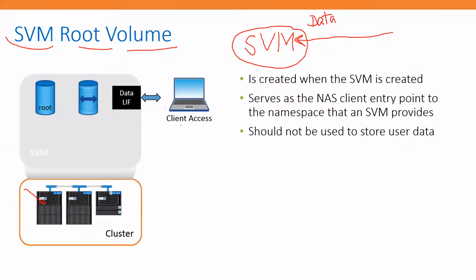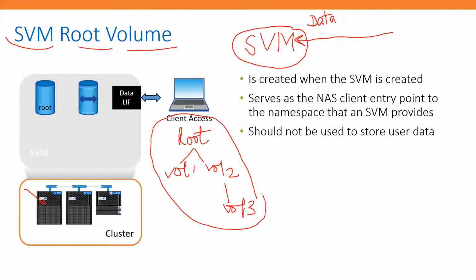So imagine an SVM root volume. You can decide how you would like the volumes to be mounted. Do you want volume 1 and volume 2 to be visible like this, or nested like this? So this whole hierarchy which you are creating, and all this is accessible through an SVM, and these volumes might be here, here, and here. That's the whole beauty: you're bringing it all together under one roof.